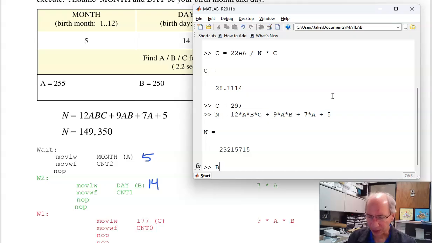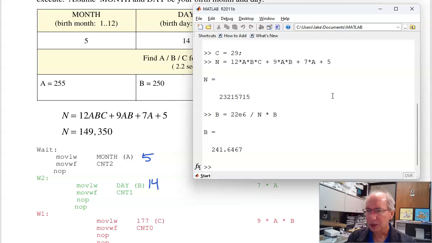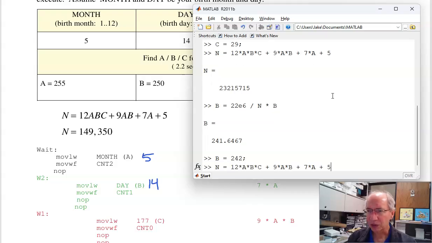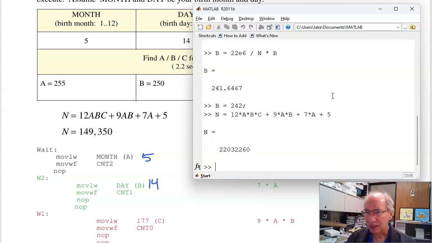So let's scale up B. B is 22 million divided by N times B. So make B 241. 242 should be closer. B is 242. Now let's try it. And there, that's pretty close.